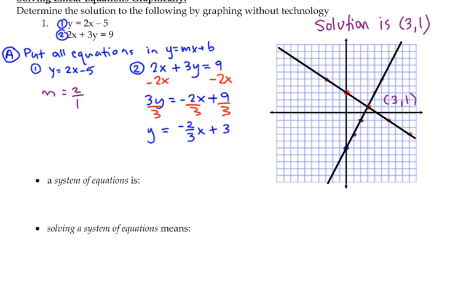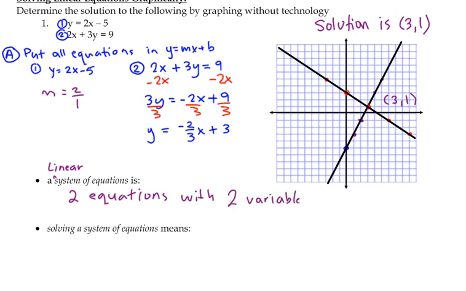So what's a system of equations to review? Well, let's change this. What's a linear system of equations? Let's take it a step further. A system has 2 or more equations with 2 or more variables. If it's linear, how many variables are we going to have? The same 2, x and y, and how many equations do we have? 2. So a linear system of equations has 2 equations with 2 variables.